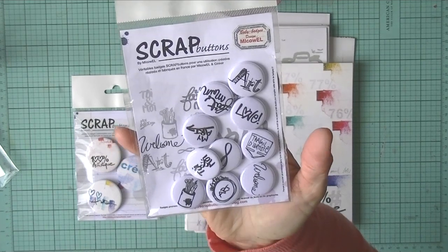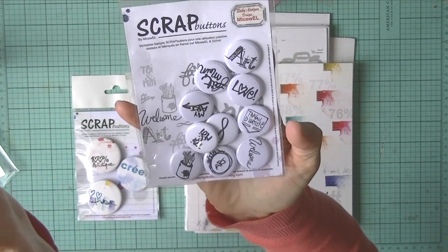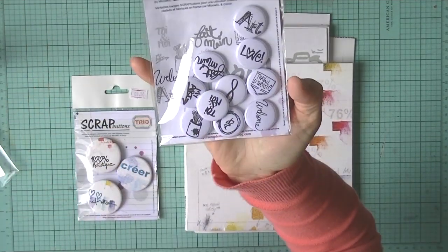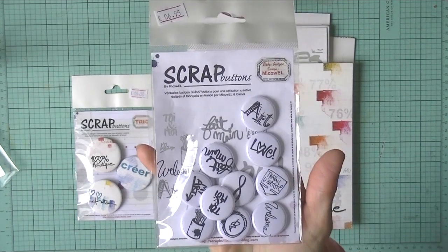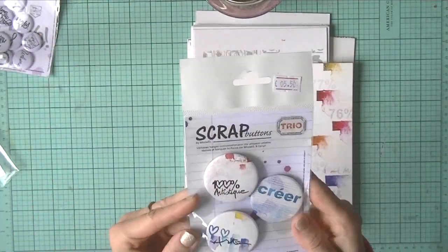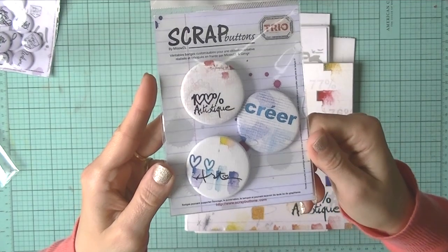Now, with these, some of them are in English, others are in French, like toi and moi. But you've also got welcome and love, my art. And I think they can be used on any kind of layout or on any project. And these are really fun too, this artsy feel to it.